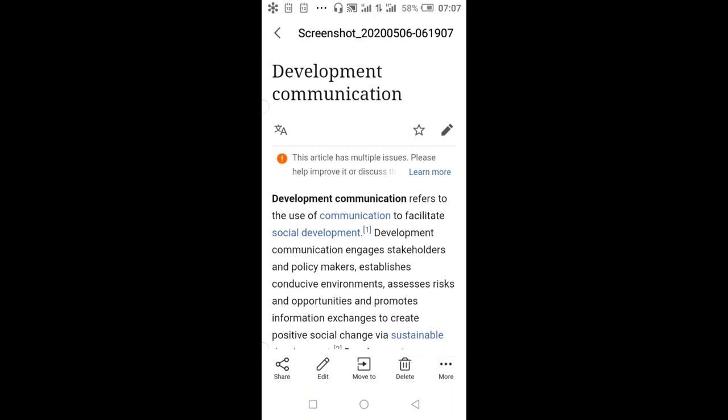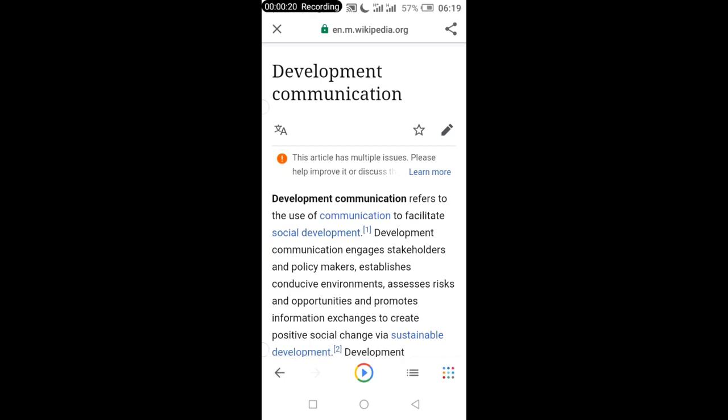Now, when there is communication in a society, when we talk about communication, we're talking about all the various forms of mass media, but not just mass media, we also look at face-to-face communication. So all the various means of reaching the people, all the various mediums of exchange of the flow of information is what is engaged in social development. Now, when we talk about engaging stakeholders in a society, the government and the people are the stakeholders.